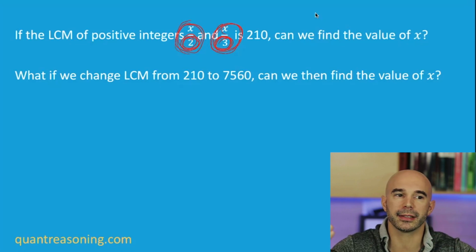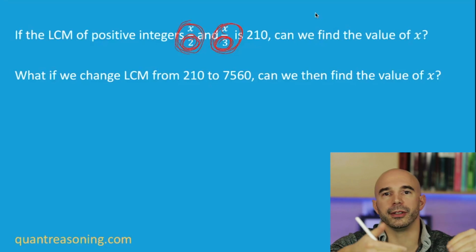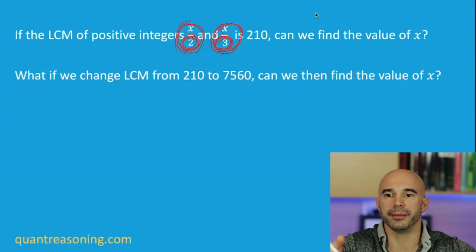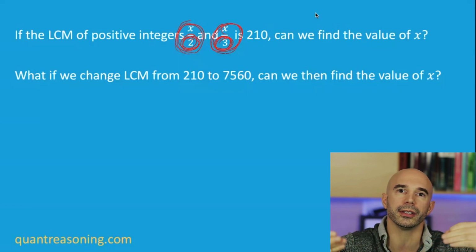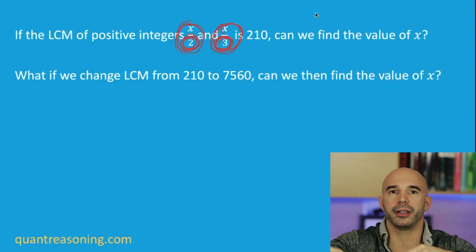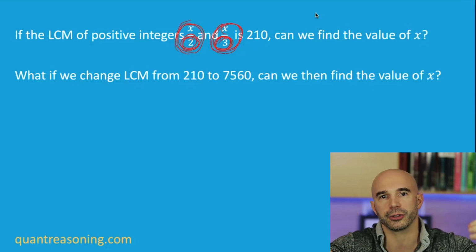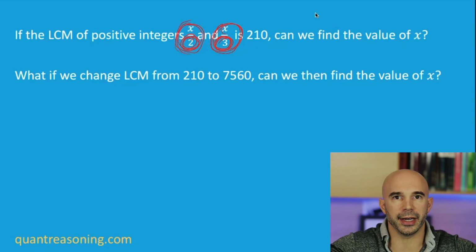Why would it still be x? Because you're still going to need the 2 for one of them and you'll still need the 3 for the other one of them. So the LCM won't be missing either the 2 or the 3, because you'll need it for the other guy. Because on the one hand you have x over 2, and on the other hand you have x over 3. For one of them you'll need that extra 2, and for the other you'll need that extra 3. So at the end of the day, the LCM will just be x.